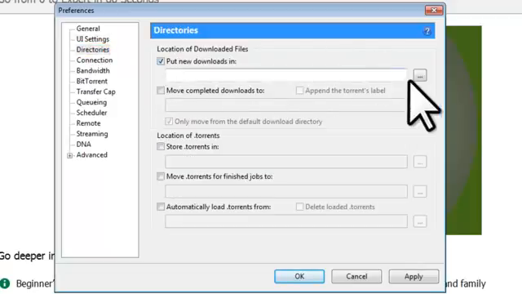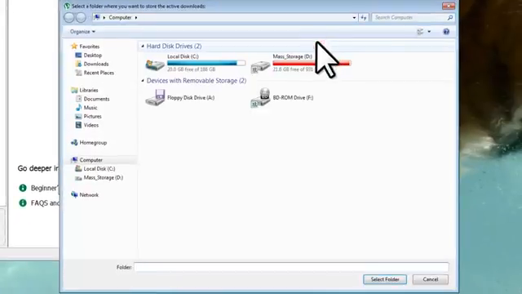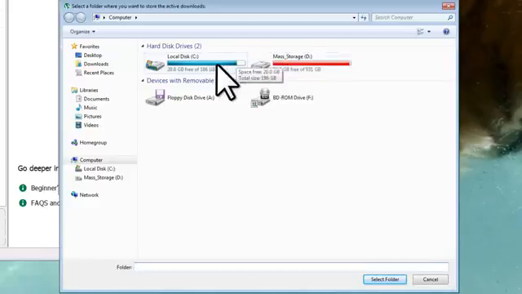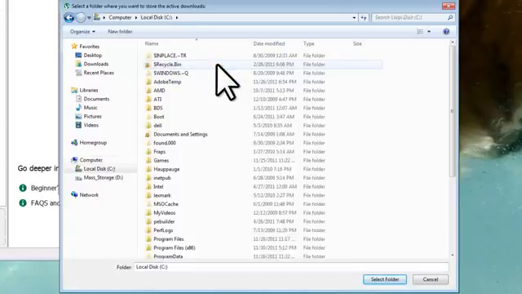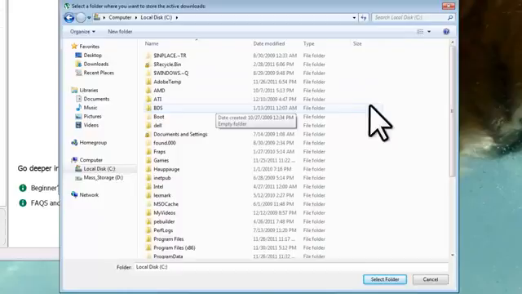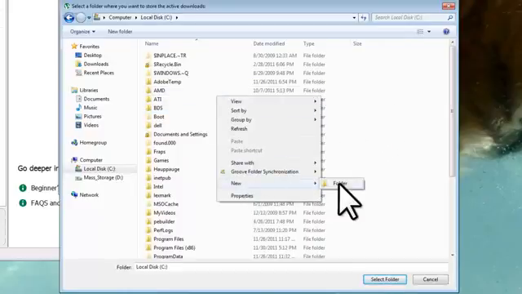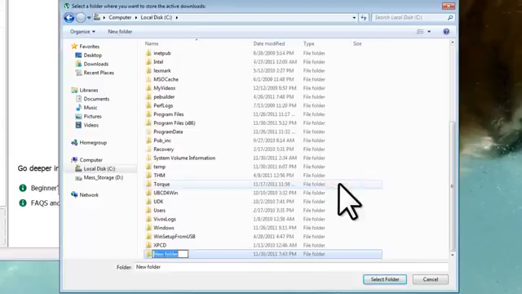Click the button to the right to select a download location. You can put this anywhere you have room. I have 2 disk drives, you may or may not. I have more space on the C drive, so I'm going to select the C drive. Now I want to create a new directory here to download all my files to make them easier to find. I'm going to right-click on any white space in this window. Note that you cannot click on the folder, the name, the date, or the file type. It has to be in the white space here or here. I'll right-click, New, Folder. I'm going to name this folder Downloads.